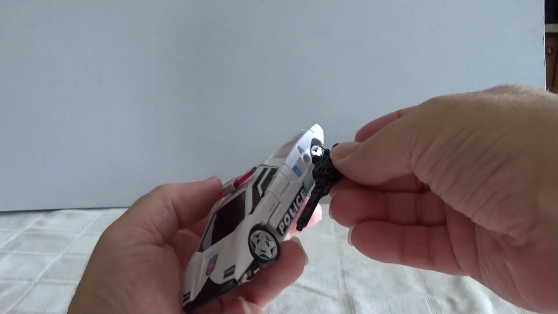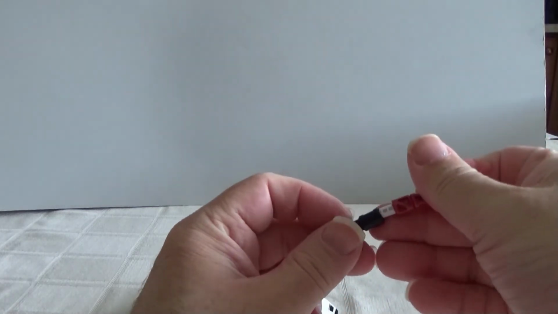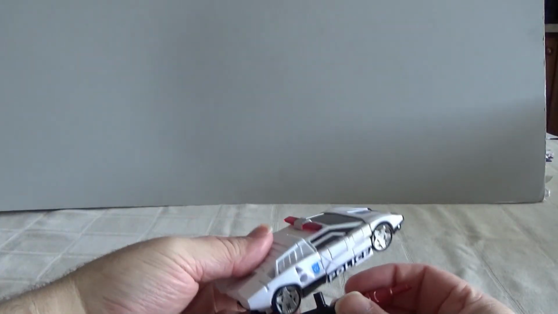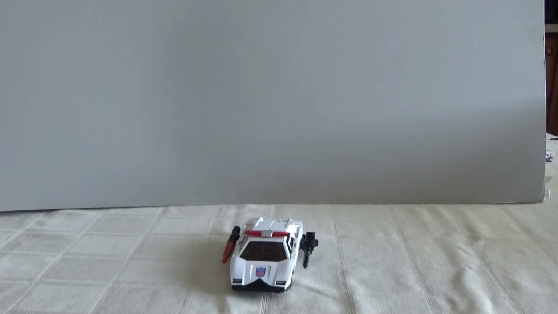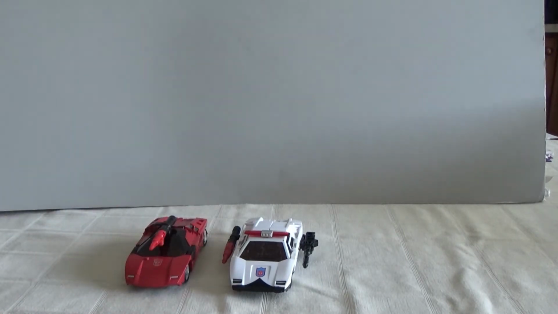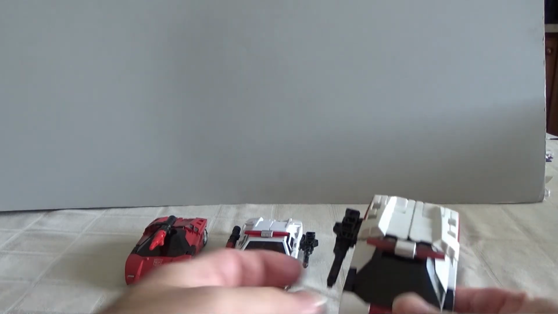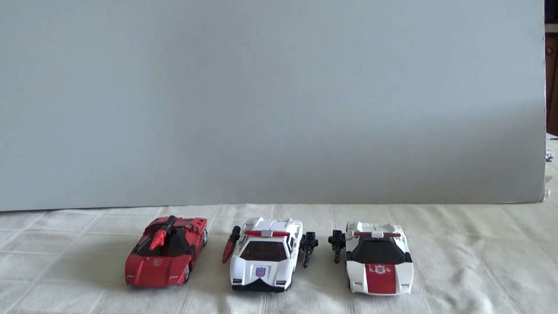Of course, since Clampdown has two weapons, we can clamp both weapons to the sides of the car, like so. And then he's a more heavily armed police car. Of course, for comparison's sake, there's Sideswipe. And again, Kingdom Red Alert to go along with it. All in all, not a bad lineup.